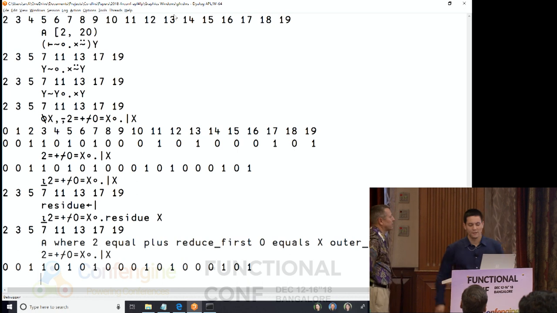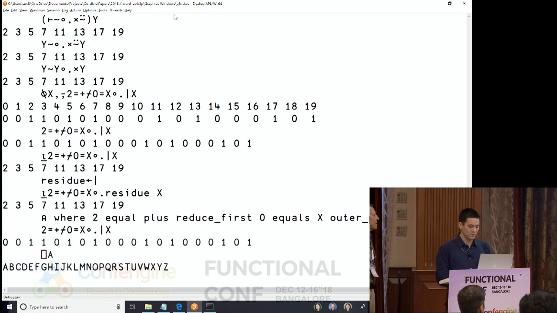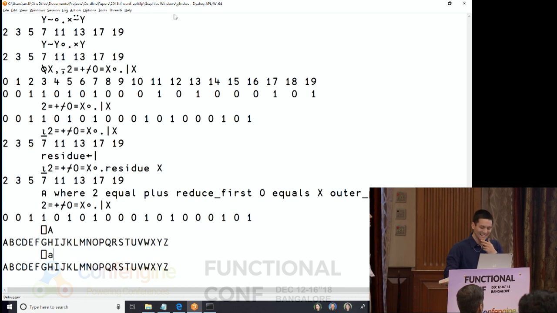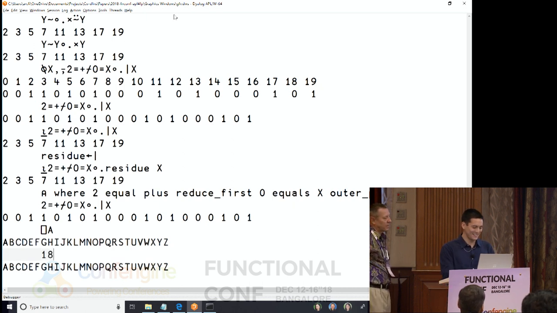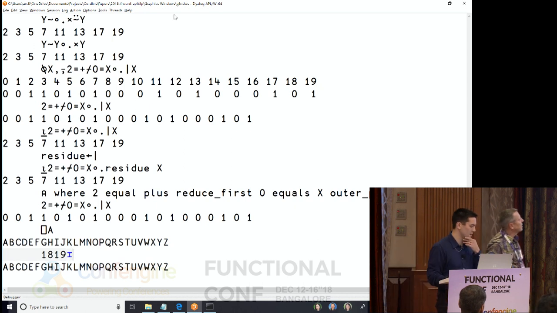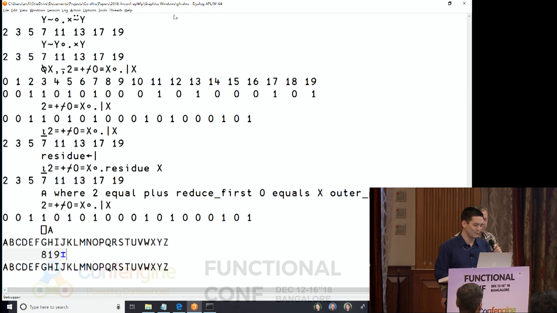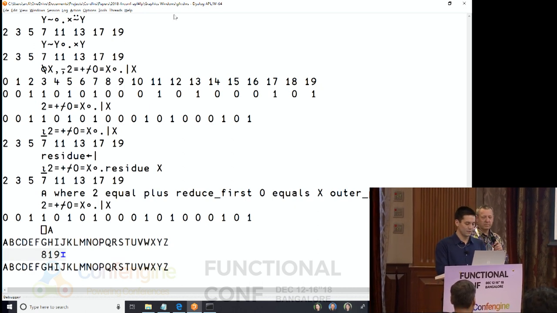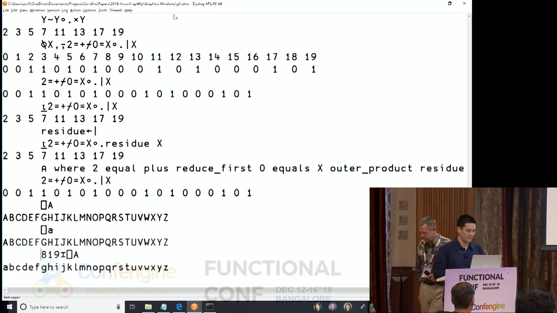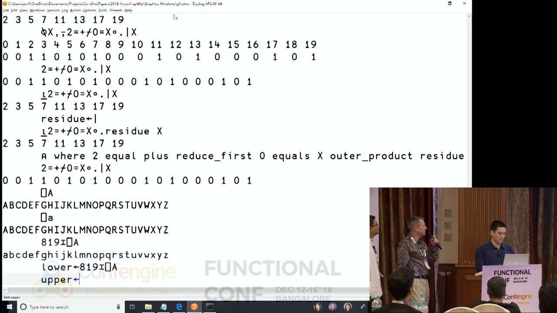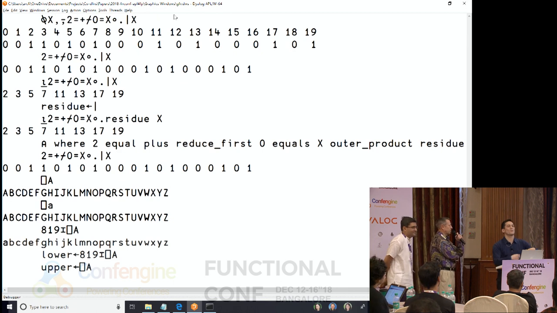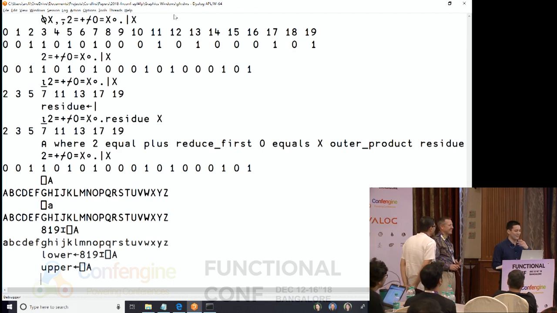All right. So we've got the uppercase letters. Do we have the lowercase? What do we get for the lowercase? Is there one? I can't remember. Okay, so the 819 I-beam. Oh, wait, where's I-beam on this system? Oh, yeah, the 819 I-beam. If you name that case. Well, let's just run it. And what do we want to do with it? Quad A. Okay, cool. So let's call that lower and upper. I'm using names just because I'm throwing you a bone. Now we have the upper and lower case.